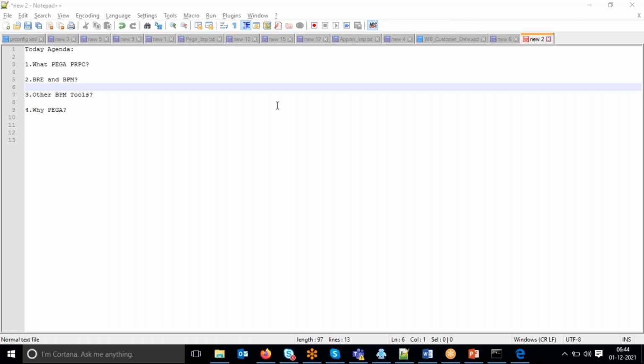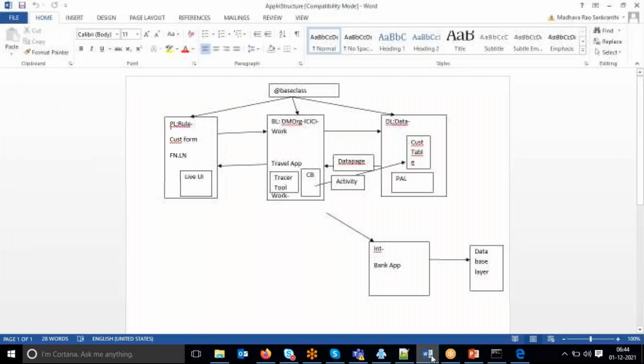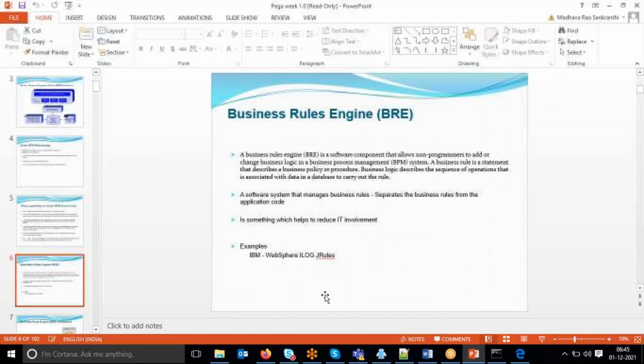Okay, what is BRE? What is BPM? Business rule engine, business process. Right. Anyone? Ishwar, Babu, Hari. Yeah, BRE is business rule execution and BPM is business process management.